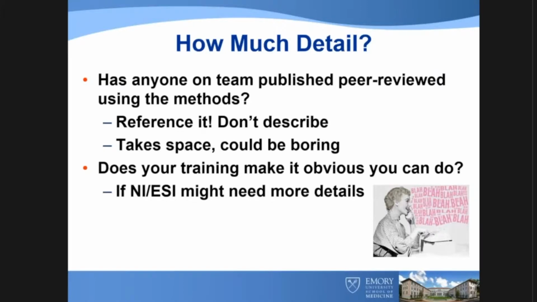Yeah. So again, how much detail? Has anybody on your team or anybody else published in a peer-reviewed article using these methods? If they have, reference it. Don't go into all those gory details, especially if it's a standard technique. I have seen some proposals that provide pages and pages of equations. And it's like, yeah, but you could have just referenced your previous article. Why did you waste all your space showing me all these silly algorithms?